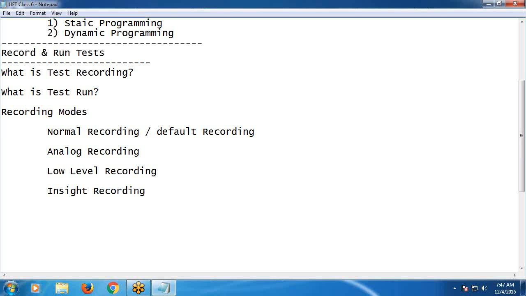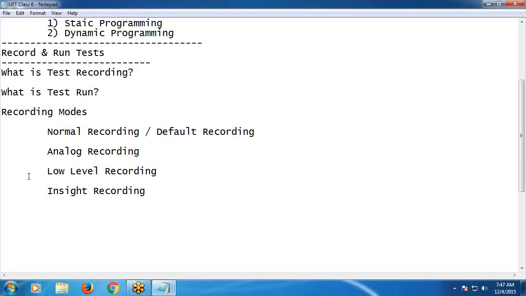Say, if we use recording for test design, most of the time we use normal recording only. Remaining modes are rarely used. 99% we use normal recording or default recording only.